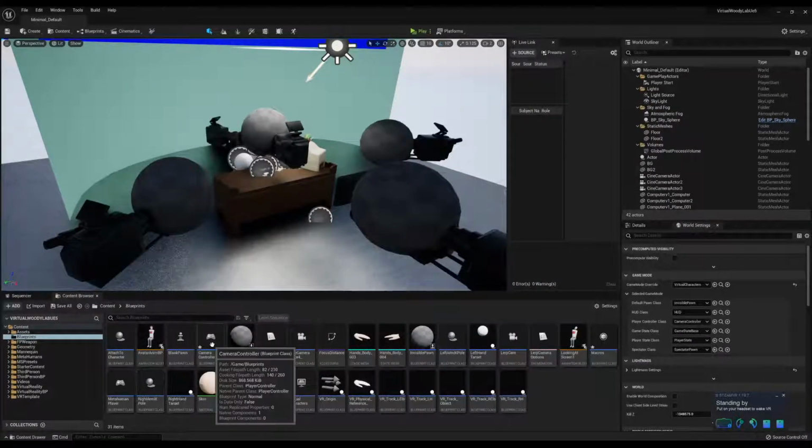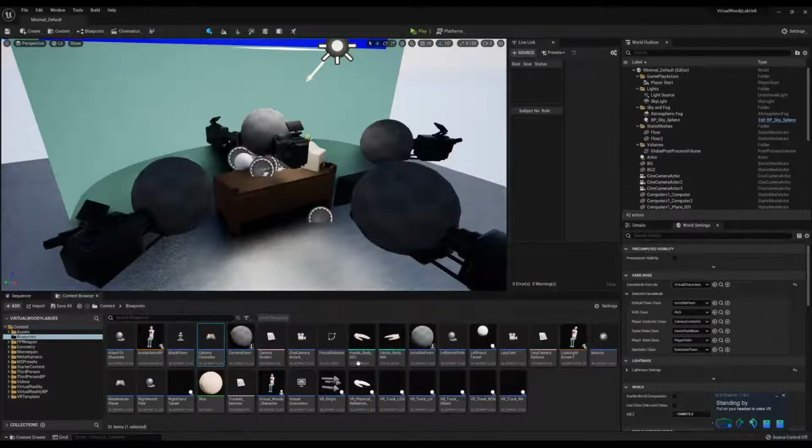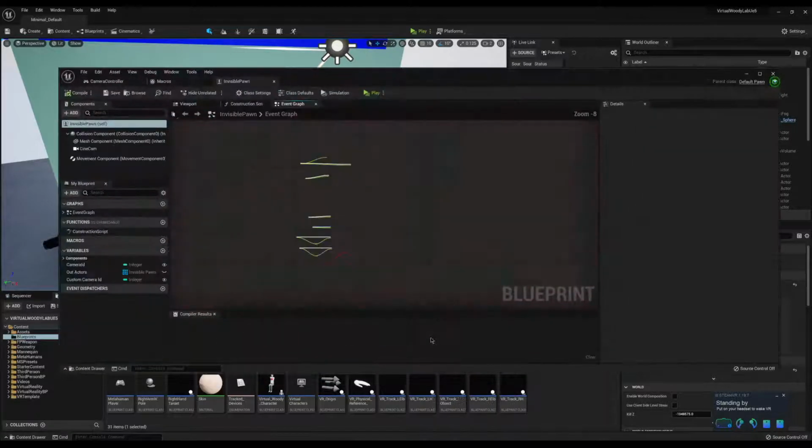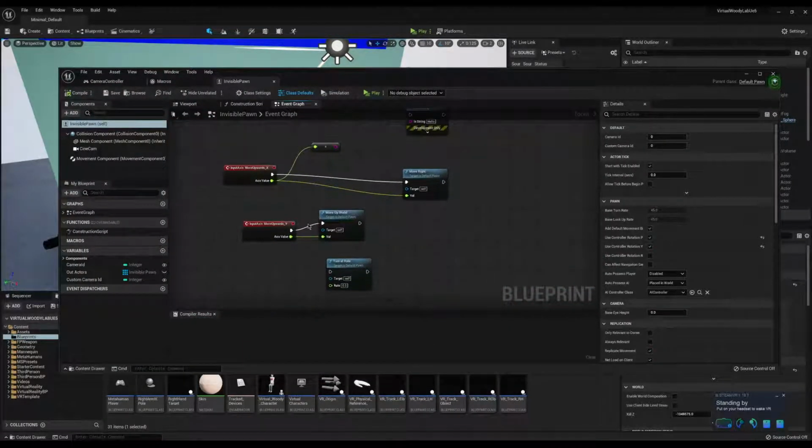I gotta look into that, but we're clearly getting data. This is all compiled, right? Just from a specific, what controller? Valve Index controllers. Let's go to our invisible pawn. Where's our move upwards? Yeah.